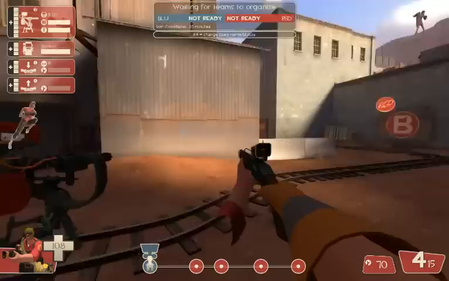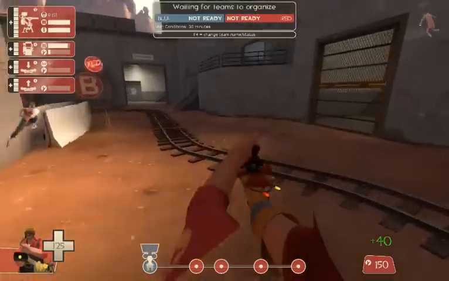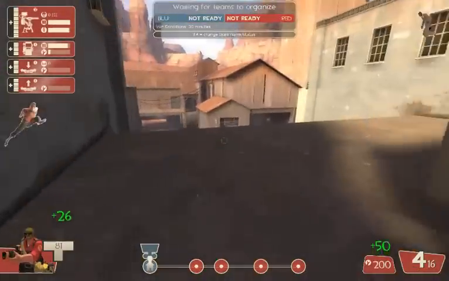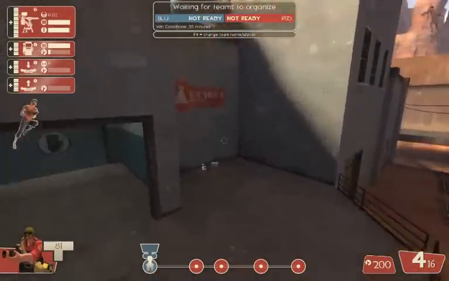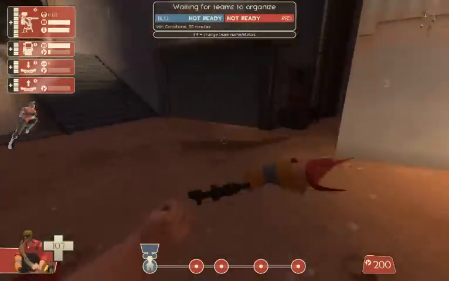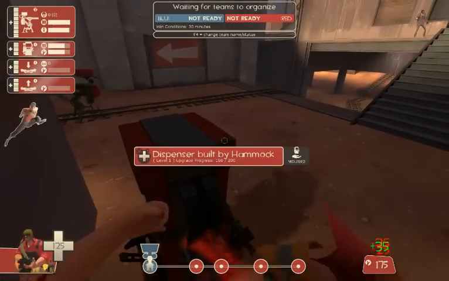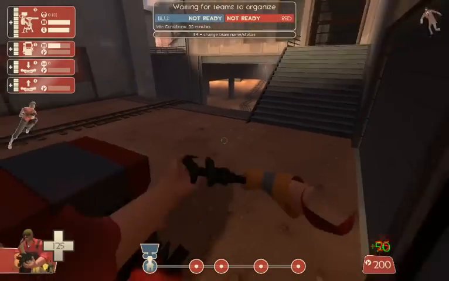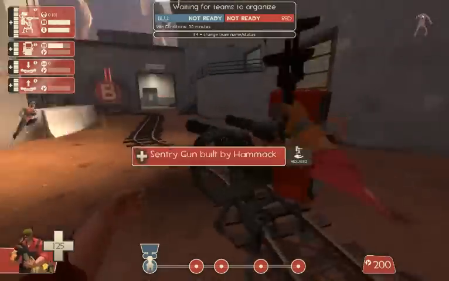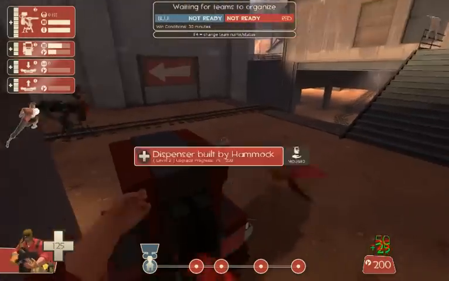And then if your team assumes control of the roof again, you can just jump back up here and then set up your sentry. I'd recommend not rocket jumping as much, especially if you're playing against relatively decent enemies, just because they'll take advantage of that and just focus you down. But usually people are like, engineer can jump, and they don't expect when suddenly a sentry is on a roof within a split second.